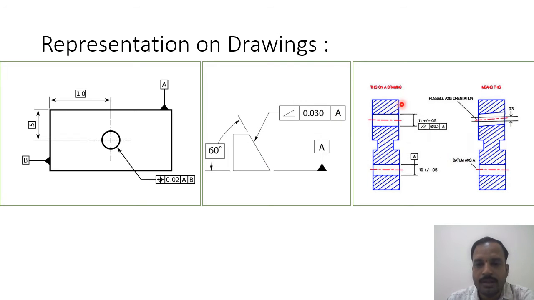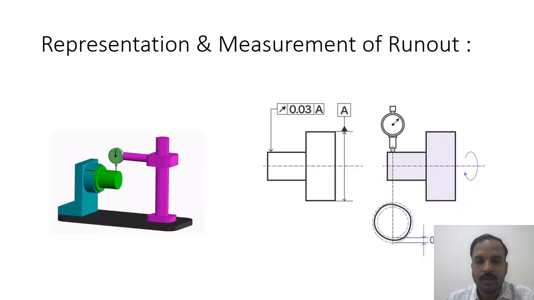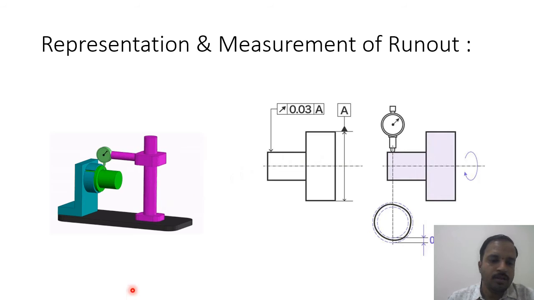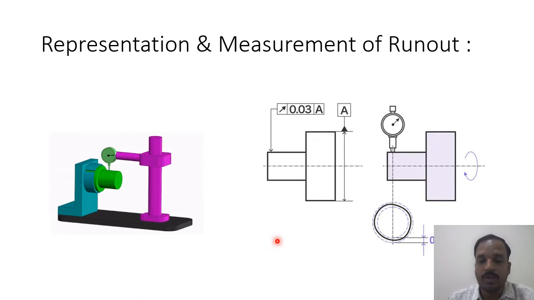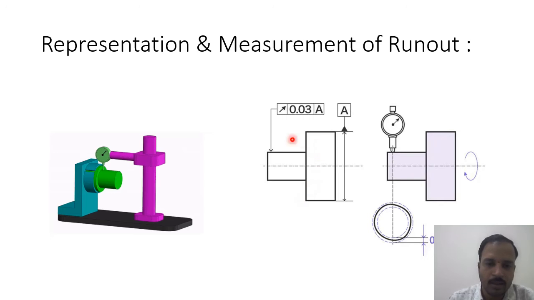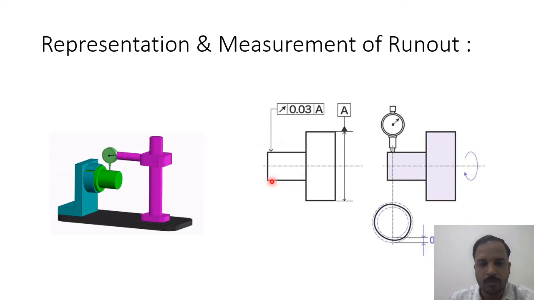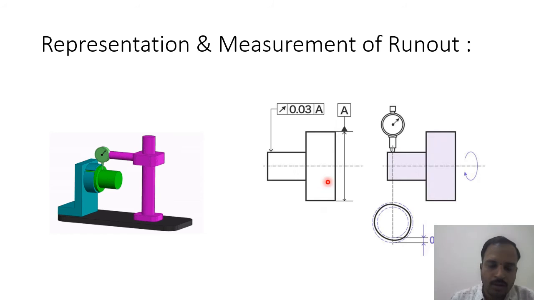Then in this particular figure, you can see how the parallelism of this hole with respect to this hole is mentioned using 0.3 mm. Generally it is in mm; the drawing units are the same units. Now in this figure, see how the runout is being measured. Runout is what we normally say as the out: how much the particular feature, this particular shape or projected portion, is out with respect to this cylinder. So how it is measured, just see this image.